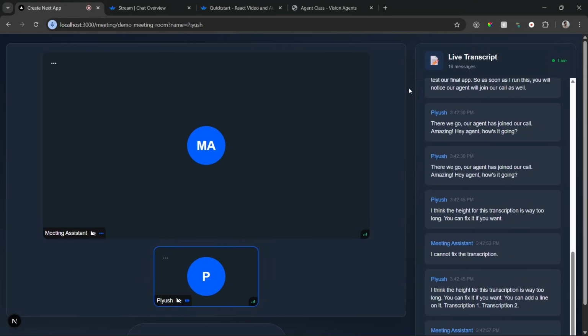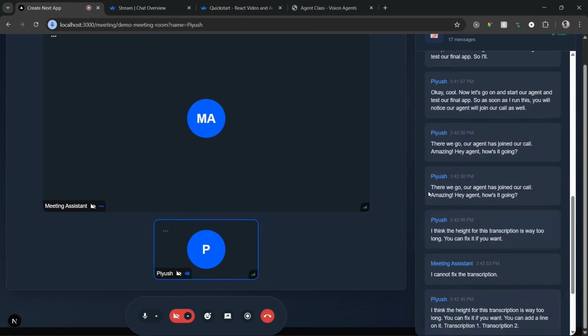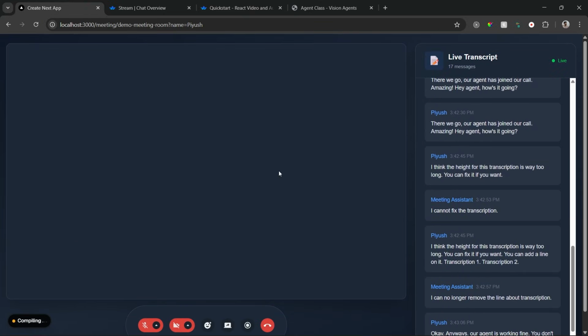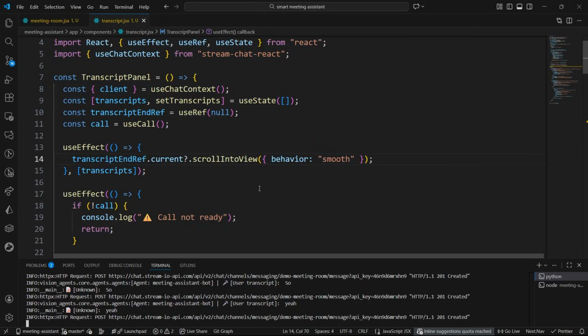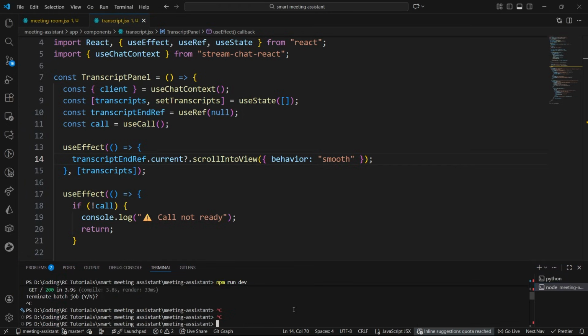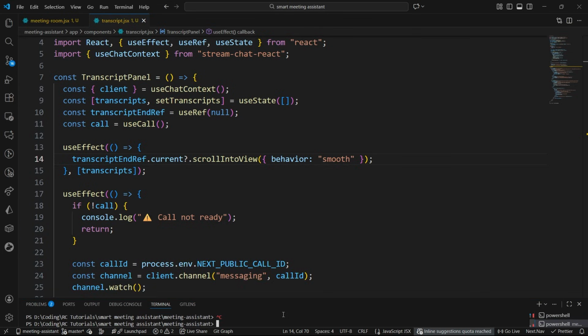And you can test it out. You can fix this div if you want and all of those things. So yeah, our smart meeting assistant is working flawlessly. Amazing. Now what you can do, you can host this app somewhere if you want to have a meeting with some other friend or whatever, right? You can do that as well using this, or you can make it a part of a bigger app, which is what this video is encouraging you to do, right?